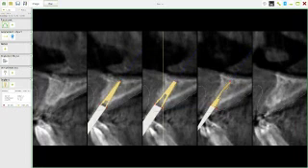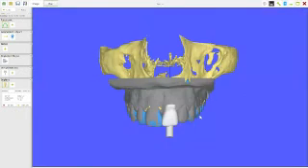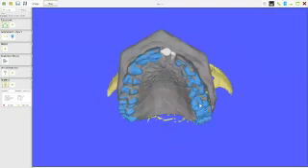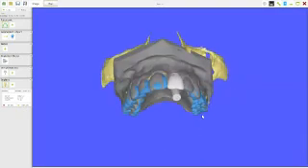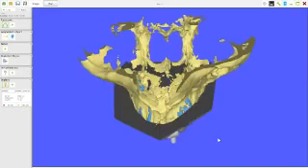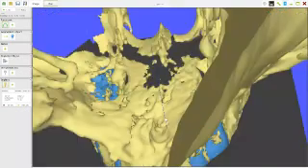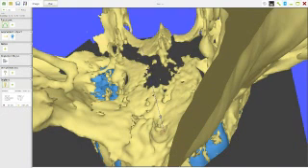Then I can come out of there and go back to the 3D image and rotate that. And by doing that, you can see it's actually not coming through the incisal edge so much. I don't know if it's coming through the nose, hardly. I can zoom up on the nose. I can see it there. Can you see me moving it in the nose?